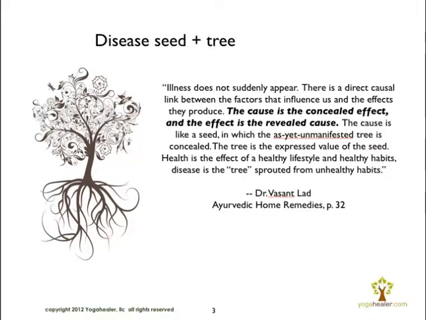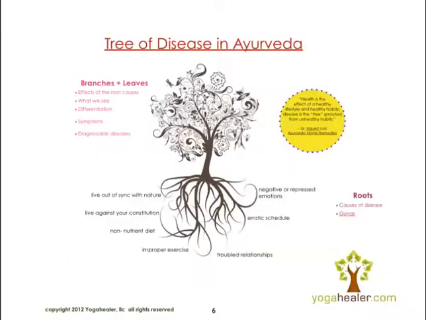So very clearly here we see what's going on beneath the surface. What's going on beneath the surface is the roots of the tree. That's causing the particularities of how this tree actually grows, how the branches are actually formed. What tissues are they being formed in? Is it in the lymph system? Is it in the red blood cells? Is it in the muscle tissue? Is it in the nervous system, etc.?